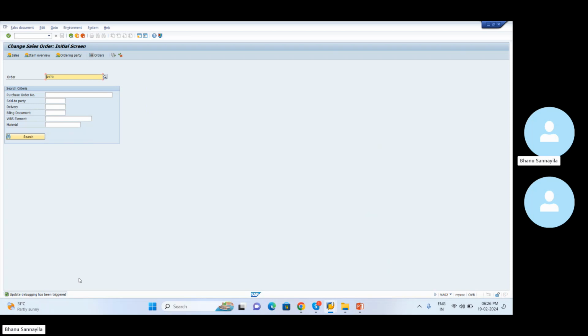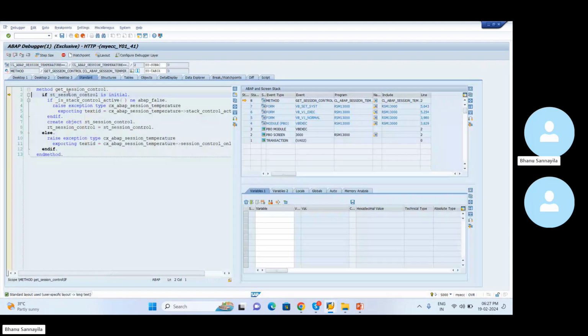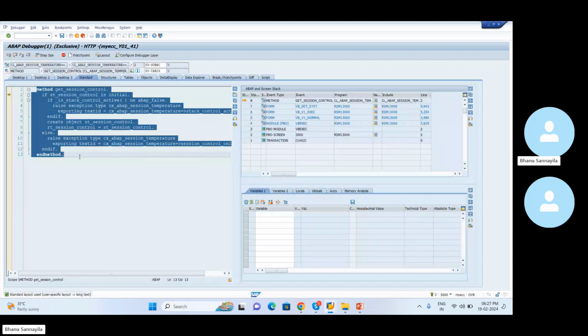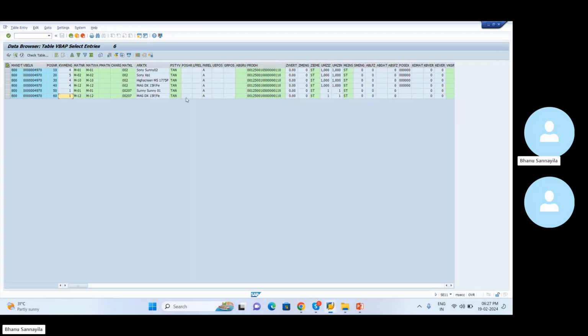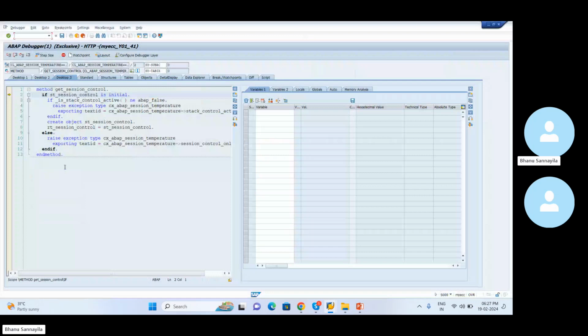Now since we have activated the update debugger, this update debugger has been triggered. Now the control is here. This is the update debugger. Before that, let me go back here and refresh it. No, the value is not changed yet. I just have kept 2. It is not changed yet. Just focus, because the control is still in the debugging.